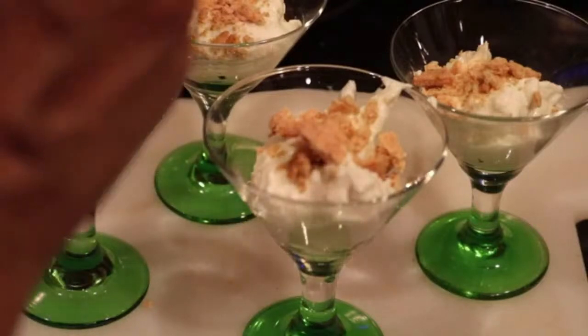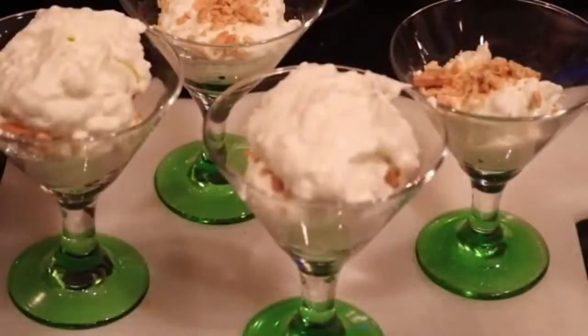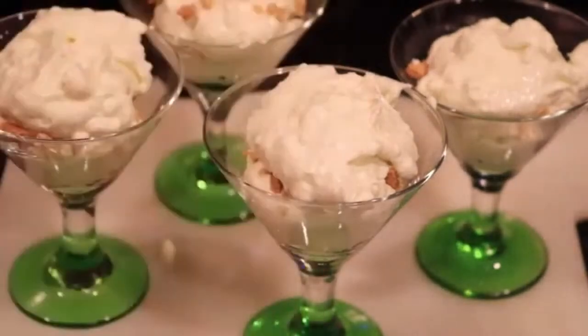I've made things similar to this, but not quite like this. And I'm going to put another dollop on top of that. And I'm going to have some left, so I'm going to take some other containers. Oops. Put a top of that. I'm going to top it off with some more graham crackers.